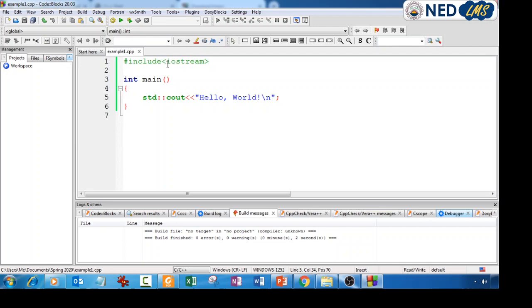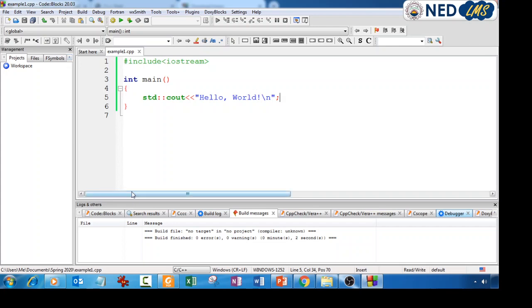Similarly, the compiler doesn't know where that cout is, or what this cout is. Essentially it's a stream modifier, but we're going to discuss what that is. This thing is defined in this header file. So the first line in this source code is a preprocessor directive. That means that before processing the whole thing, we are saying to the compiler, please include whatever functions or definitions are contained herein in your memory.